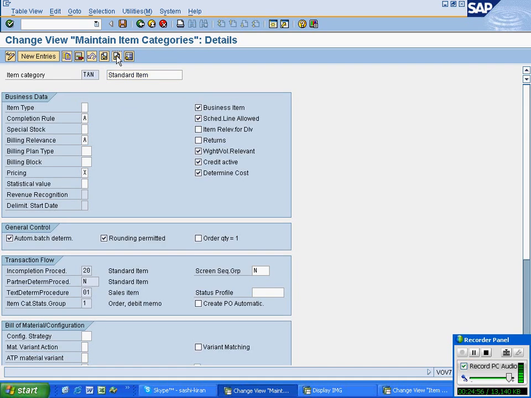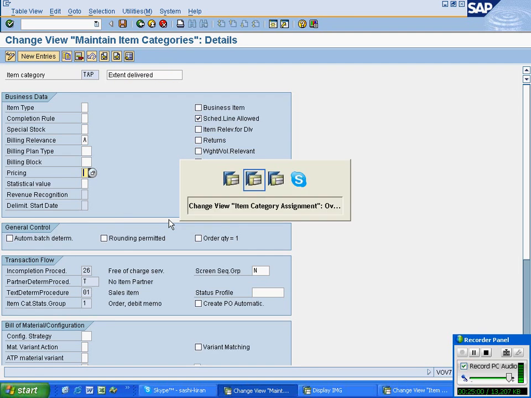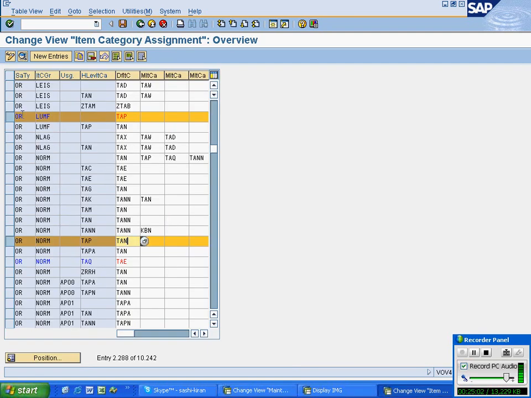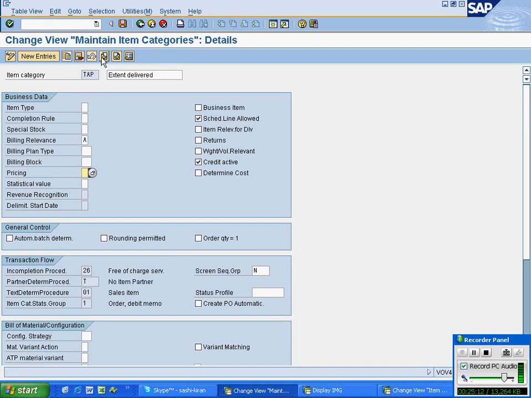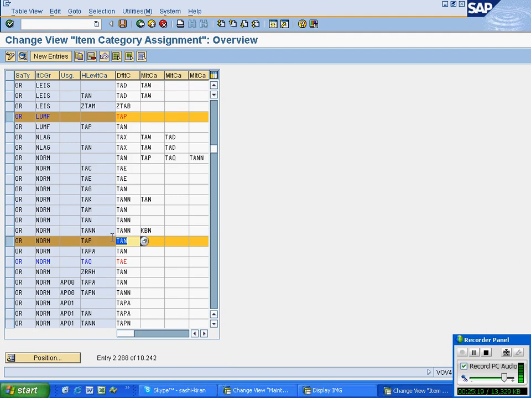TAP is not relevant for price, let me go here, see, TAP is not relevant for price, so ideally the main item will not be priced, right? And because of TAP, the sub item category will come as TAN, where if you check here, TAN is relevant for price, so the sub items will be priced. Am I clear with this?